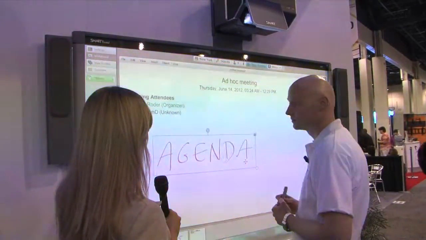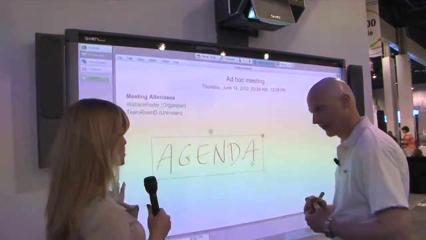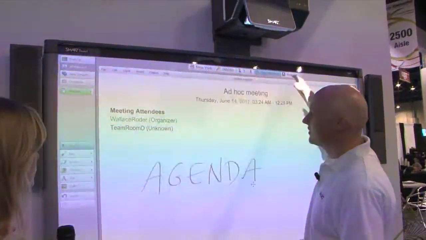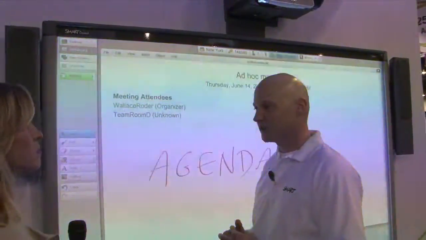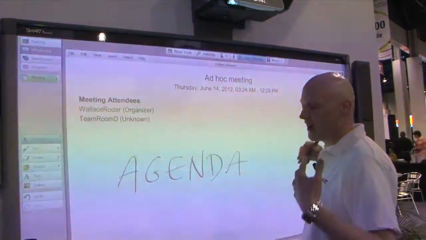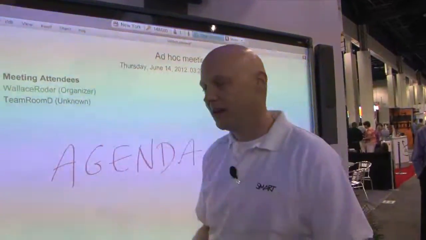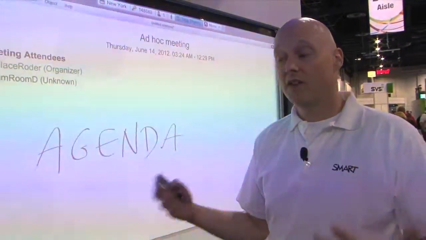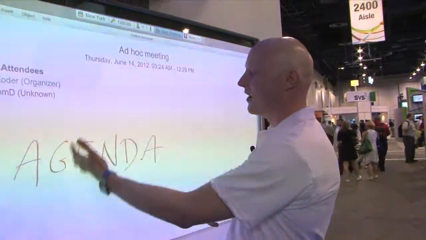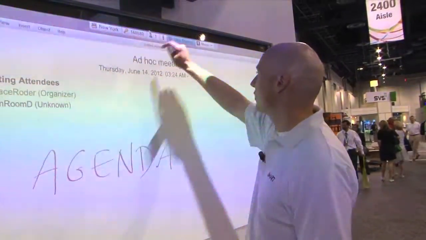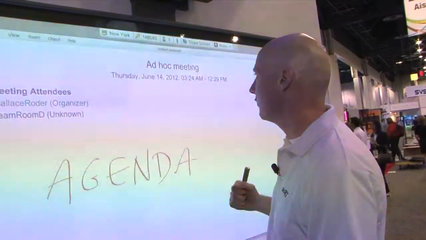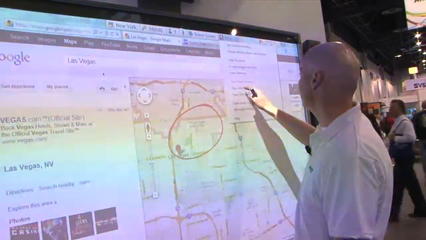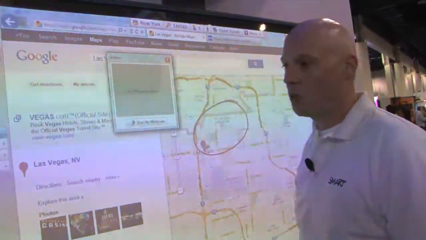Okay. And now let's talk about the integration with video, because you guys also integrate data and video. Correct. So up here is our toolbar that integrates with our Bridget conferencing software, and that enables us to have remote locations, whether it's a home employee working from their home office that wants to connect in with their laptop, or even with one of our smart podium devices, or another office that has a smart board. We can connect quickly. I can share and stop share with a click of a button. I can see who is connected and who is not. And I also have video, so I can open a video window and have a webcam video.